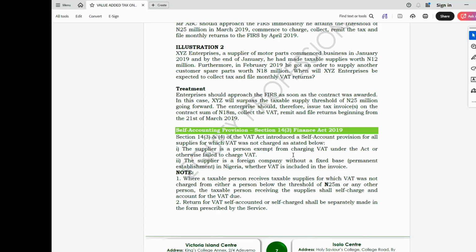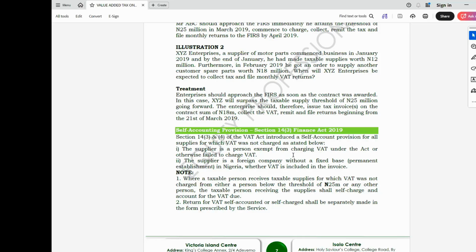Because I'm under the threshold, that does not mean that I'm going to sell only to small companies. The fact that I'm a small company, I can sell to medium company and large company. And those ones by law, they are liable to payment of VAT. And the tax law has stated that because I'm a small company, I cannot charge VAT. So if I'm selling to a large company, or if I'm selling to a medium company, I'm not going to charge them VAT.